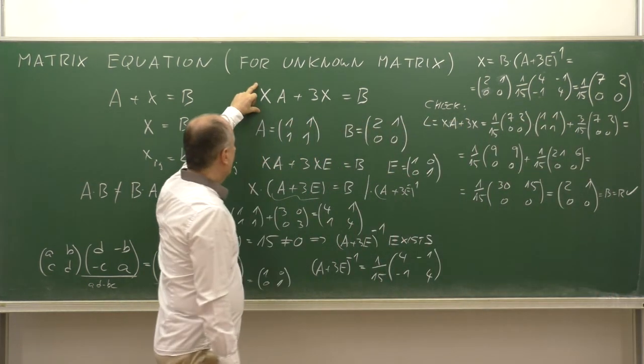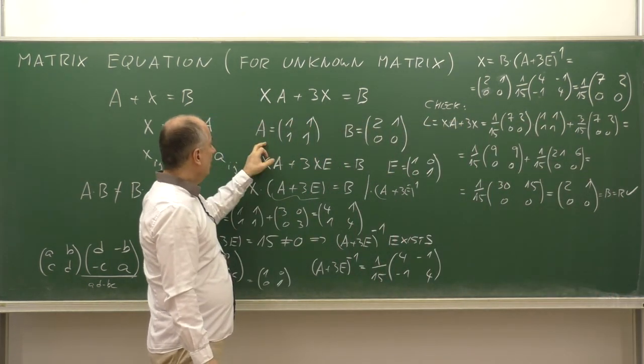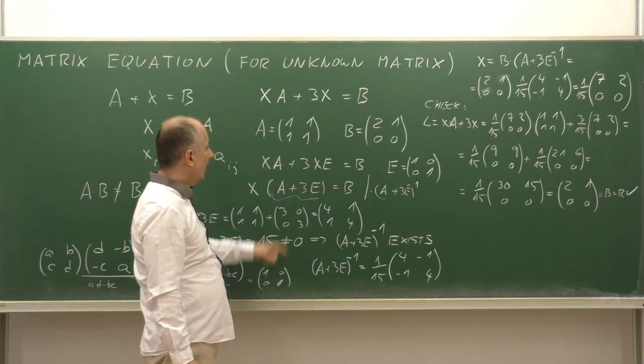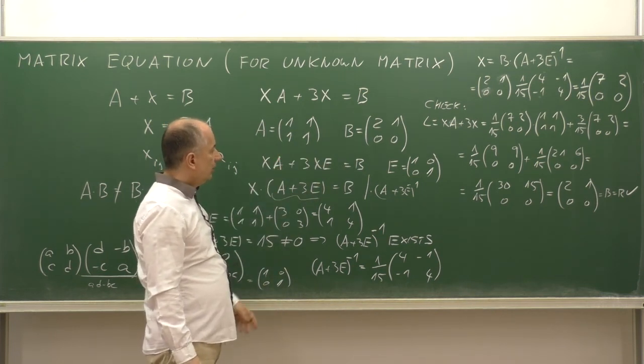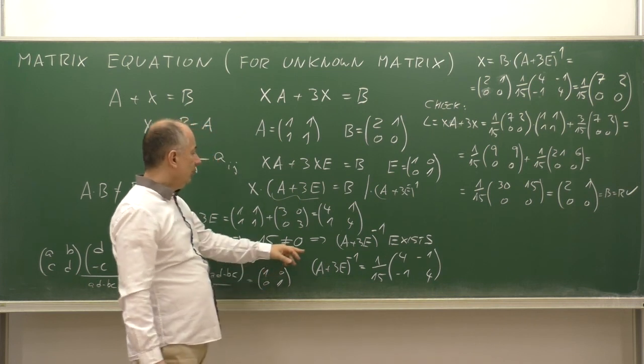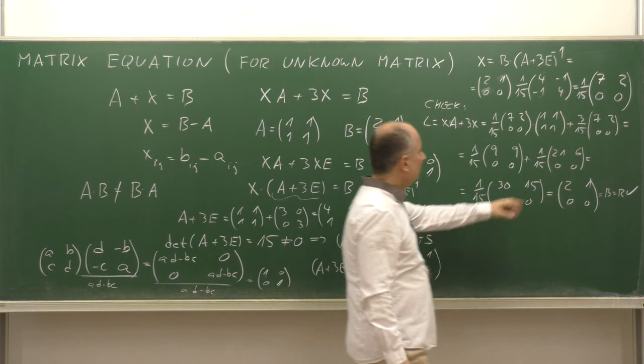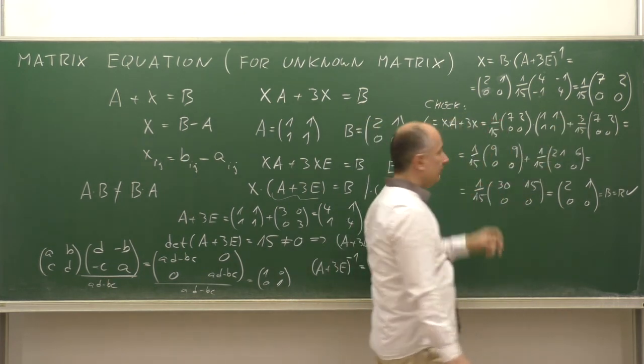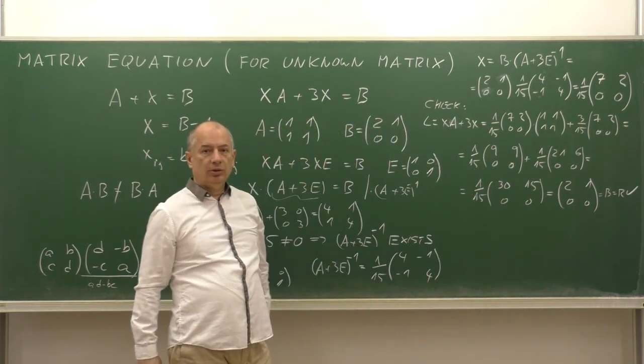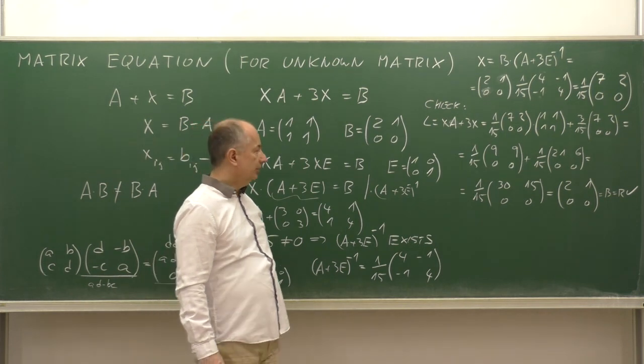So this was the equation with these values, and we can solve the equation using the inverse, but before we do, we should test whether the inverse exists at all. Here we have the solution, and we can verify the solution by direct substitution into the left-hand side and the right-hand side.